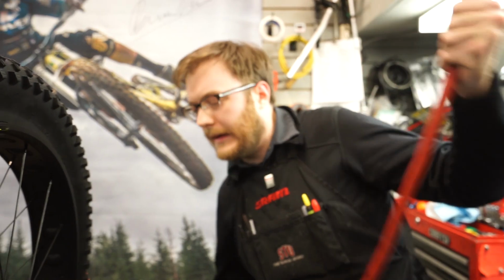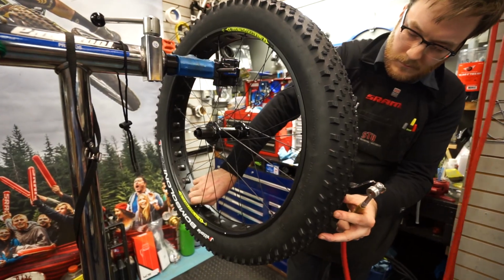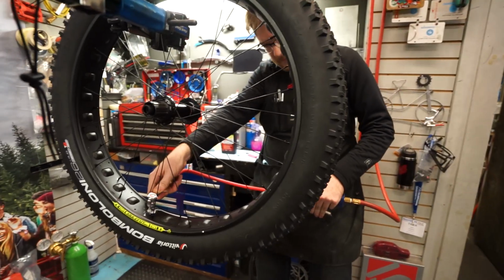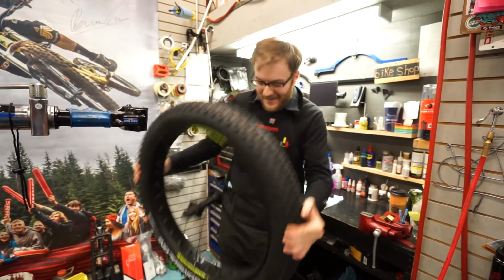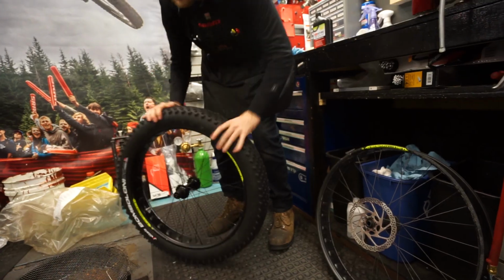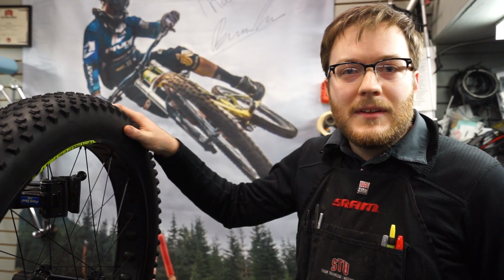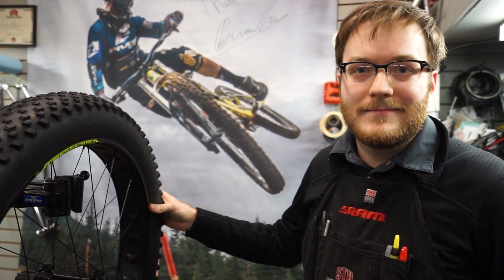Now we will reinflate. And now the fun part. Clean off the rim, leave it aired up to a high pressure overnight, and then you're all set.